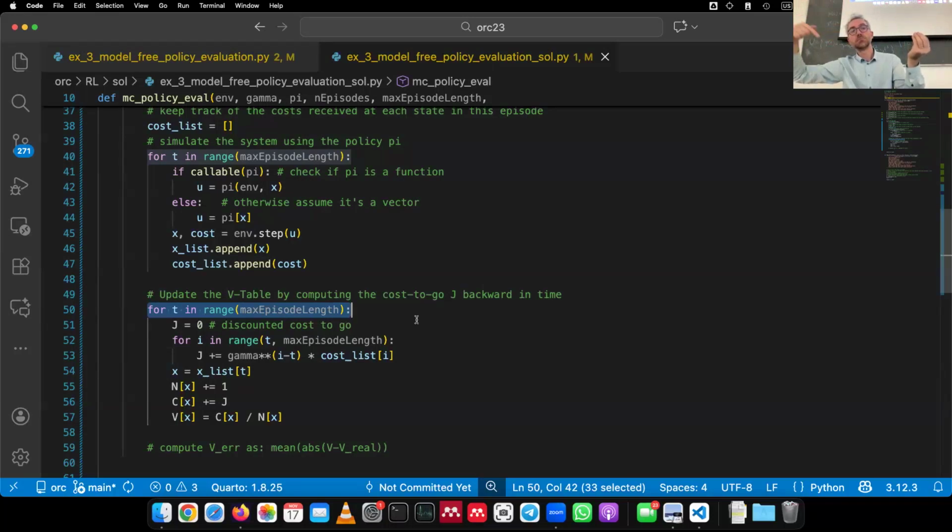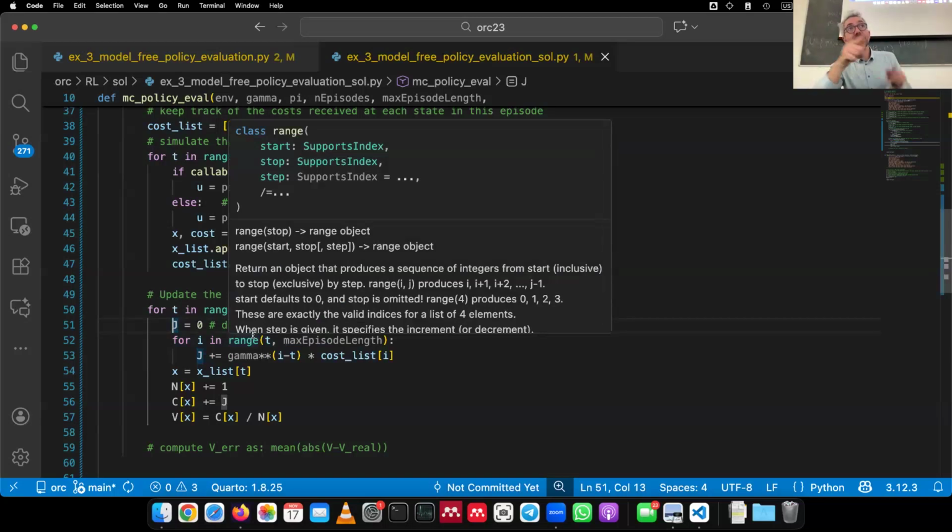Otherwise, I cannot do this summation if I don't do a second for loop. So I execute the whole episode at once, and then I calculate at the end the cost for each state. Yeah, because to compute the cost to go at time 0, I need the instantaneous cost for all time steps from 0 until the end.